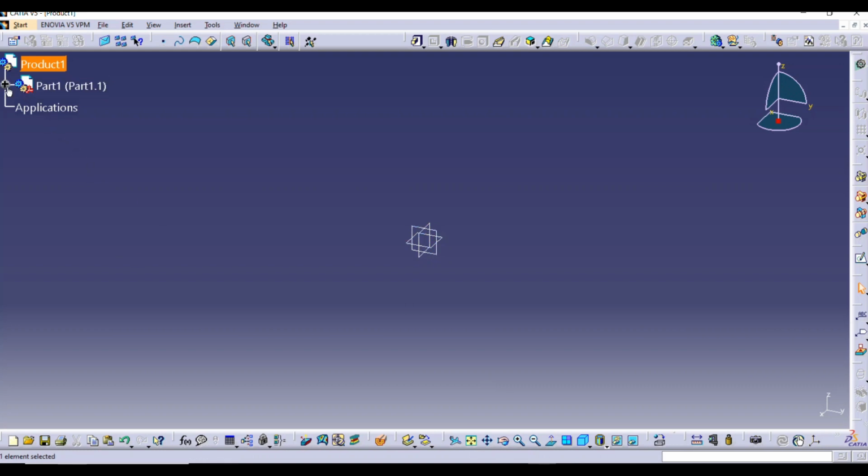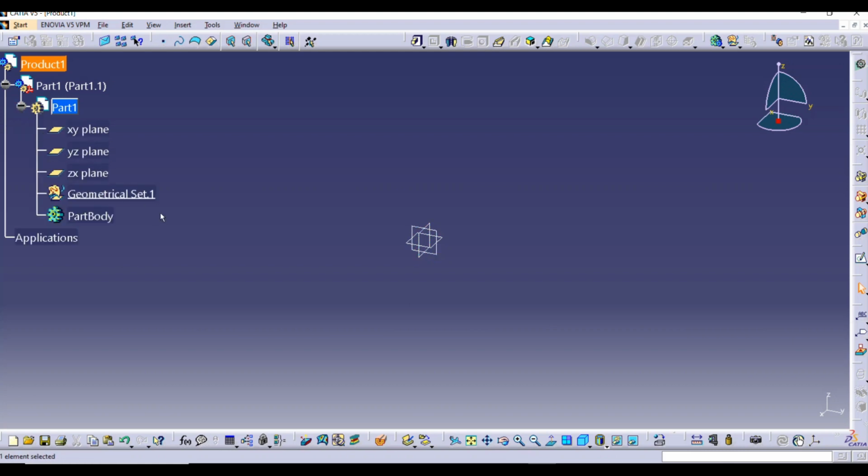After entering into this, the first step we need to do is select a plane, and we need to enter into the sketch workbench. So assign a plane first. You can select any plane from here. For now we are just going to select the XY plane and enter into the sketch zone from here. So click on this.